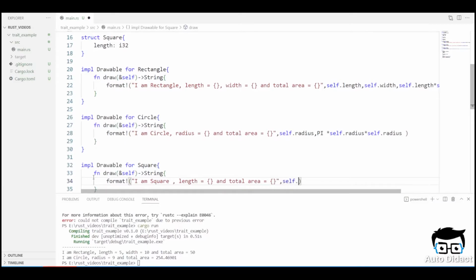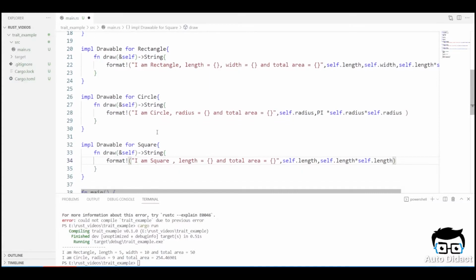So self.length, which is the one side of the square, and self.length into self.length, which gives the area of the square, so we can expect it to be length squared.